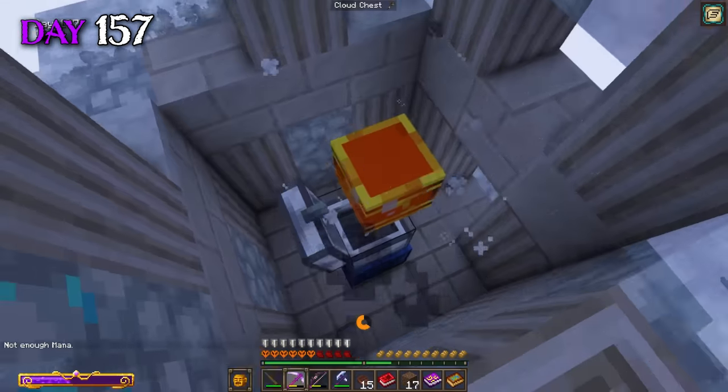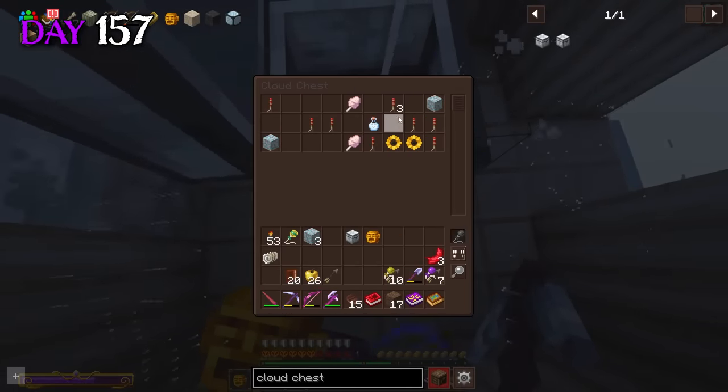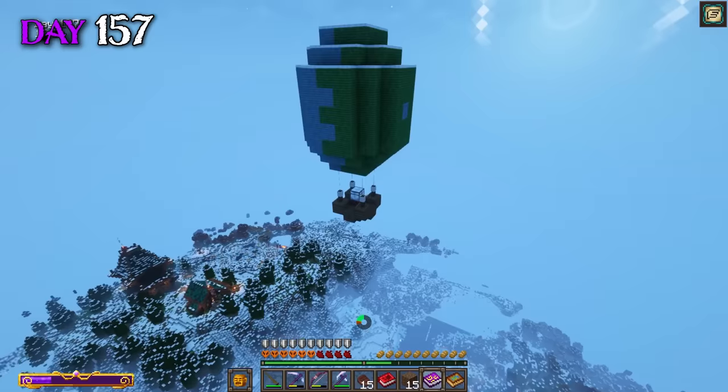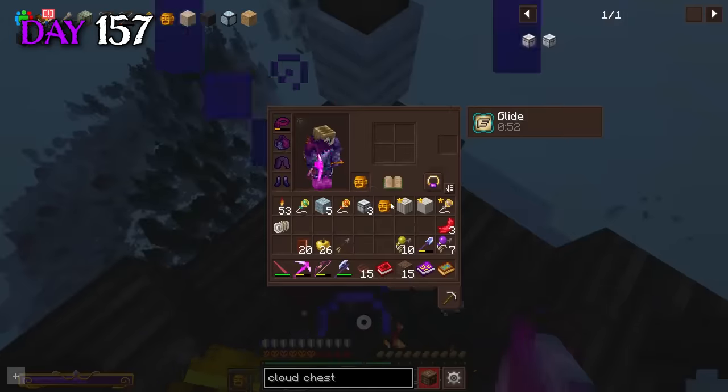Here we are. Oh boy, another chest. Oh, we got a lot of stuff here. Balloon arrows. Oh boy. And we are getting knocked off. I'm gonna take this chance to check out what is on this hot air balloon right here. We got some balloon pieces, it looks like.